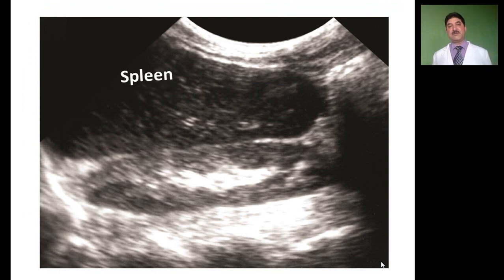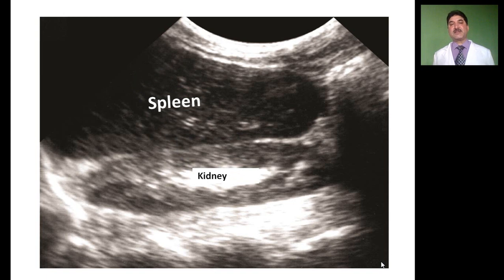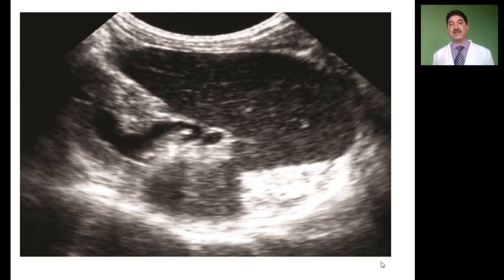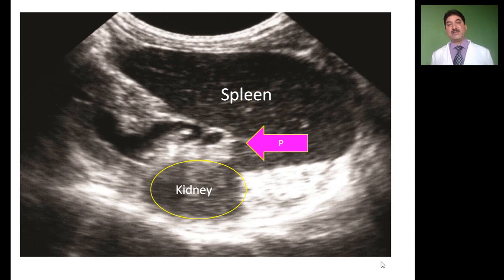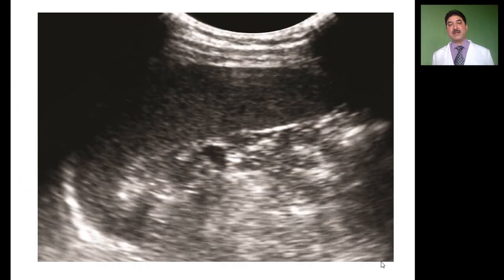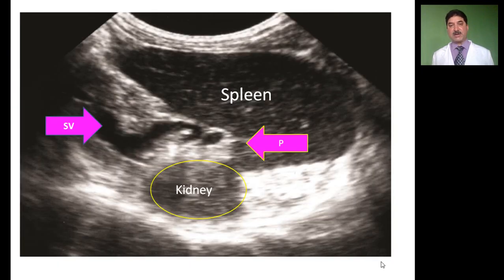In this section, we see the spleen as well as the left kidney. The spleen acts as an acoustic window for the left kidney. We make ultrasound waves pass through the spleen in order to see the left kidney. Now in this section, we can see again the spleen and the left kidney related to the medial pole of the spleen. Small veins are emerging at the hilum, joining together to form the splenic vein, and there is also pancreatic tissue related to the hilum of the spleen.